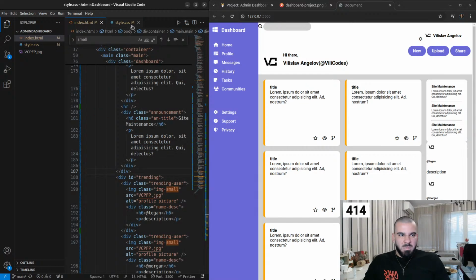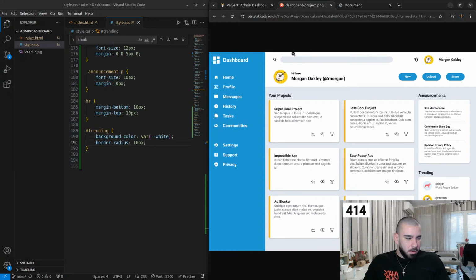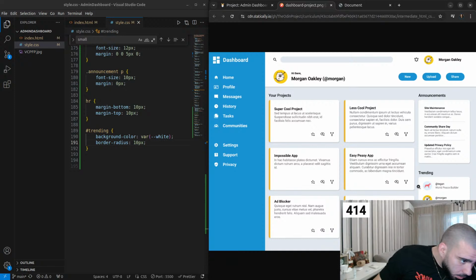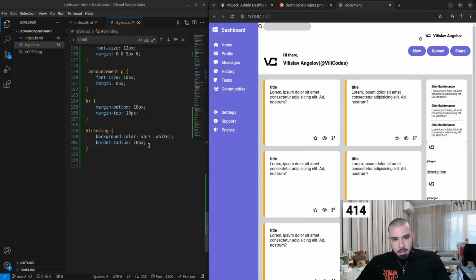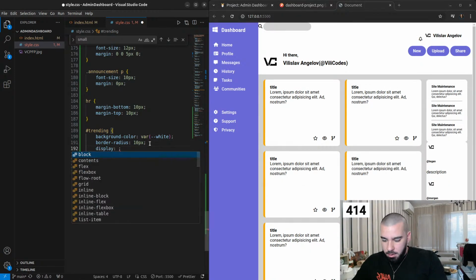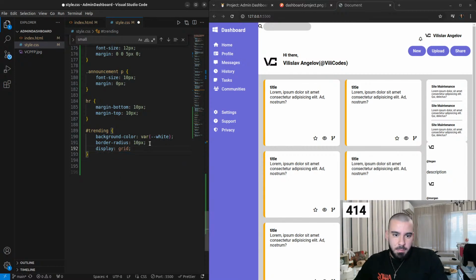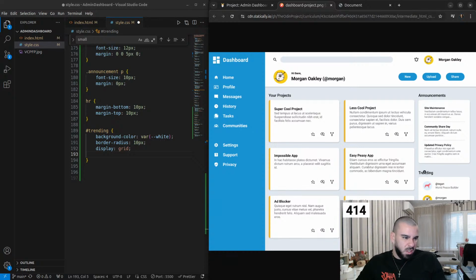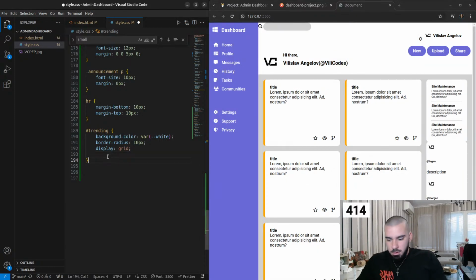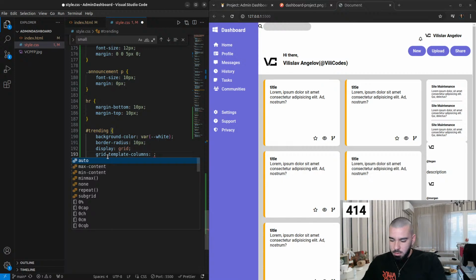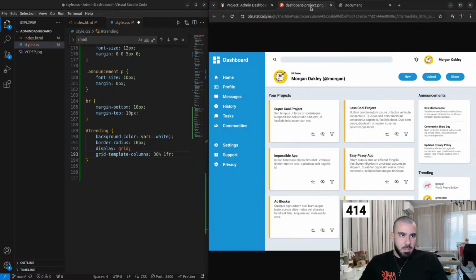Alright, and what else? We should make it a grid, so display grid, and what we're going to have are 2 columns, and there will be, how much is that, like 30% for the image and 1 FR for the text. Grid template columns, so 30% and 1 FR. Let's see how that will work.